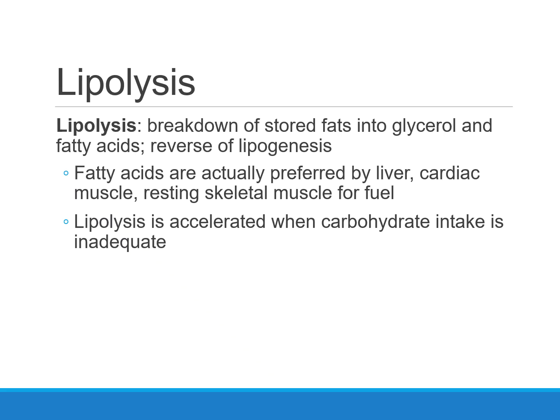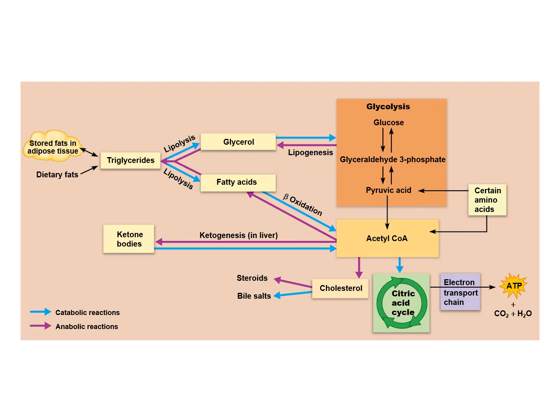Lipolysis is the breakdown of the stored fats into glycerol and fatty acids, which is, of course, the reverse of lipogenesis. Fatty acids are actually the preferred fuel of the liver, the cardiac muscle, and resting skeletal muscle. Lipolysis is accelerated when carbohydrate intake is inadequate. In other words, when you dampen down the amount of carbohydrate that you're consuming, you're forcing your body to burn its fat as fuel. And that's what it's showing you right there. Again, don't get yourself all caught up in all the details here. It's just showing you the steps and where they enter into this.